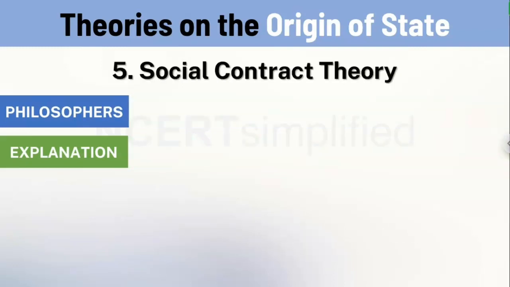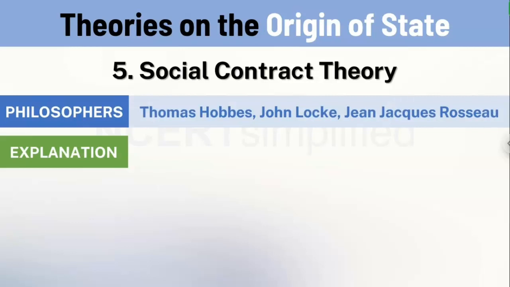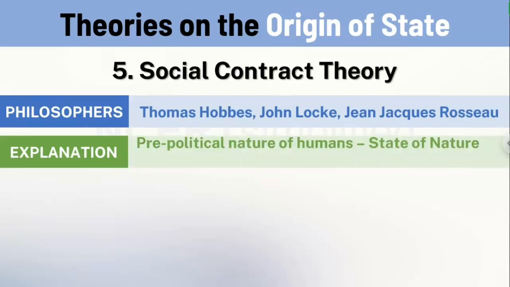Next, we'll learn about the social contract theory. The three philosophers who propounded this theory were Thomas Hobbes, John Locke, and Jean-Jacques Rousseau. The social contract theory states that before we had any political institution such as the state, humans were in a state of nature. There was just so much chaos. Humans were always trying to kill one another, or in some cases, they just didn't have any uniform laws. There are different interpretations of this. And through mutual agreement and consent, as the social contract theory states, it led to the formation of a state. Mutual agreement and mutual consent to live with one another peacefully. That's what led to the origin of a state.